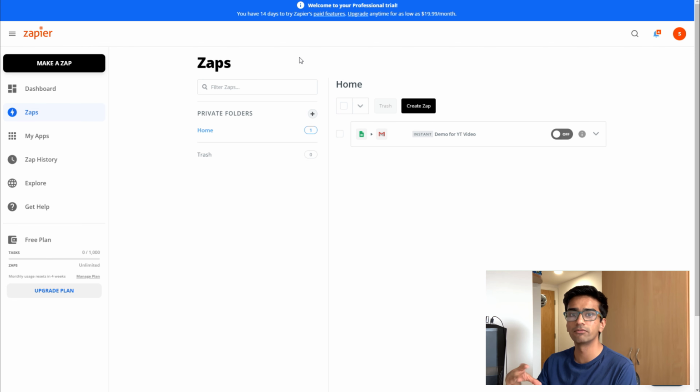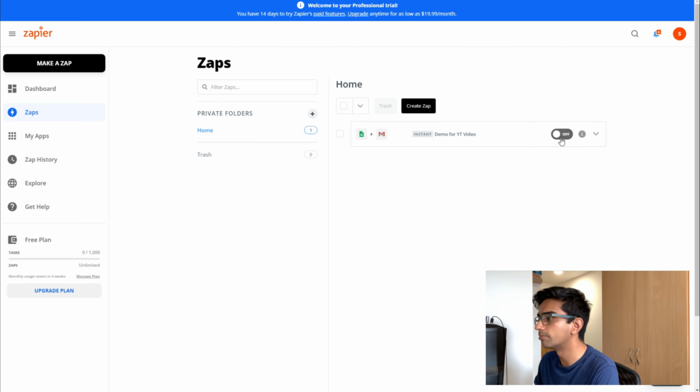So for example, if you have a spreadsheet where you save data for various things, maybe it's people. You can connect that to a Zap, because that's what Zapier names its little automated workflows that you make. And you can make a Zap that emails, say, a certain person, depending on if a new entry has been made into a spreadsheet.